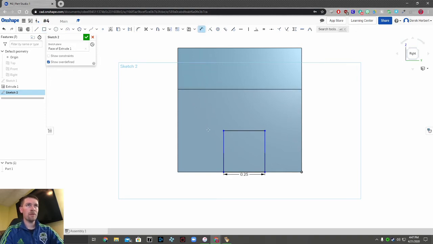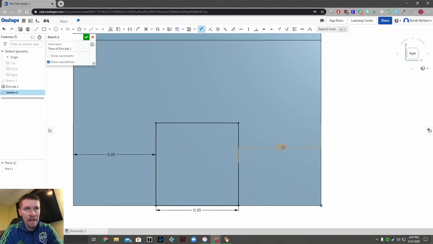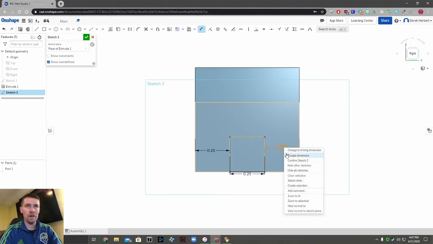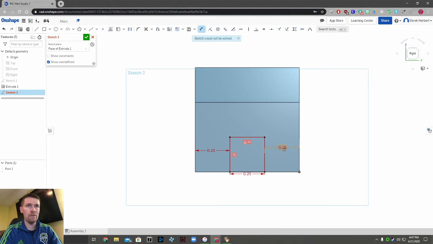We will use dimension. Press D on your keyboard or click that tool up here for dimension. This side to this side is going to be 0.25. Enter. That will center it. It should be 0.25, but I wonder if it's going to do a driven dimension like Inventor used to. Yeah, if it's grayed out like that, it's there, it's just a driven dimension. You can't really change it. If I put 0.26, it's probably going to break, which is not good.